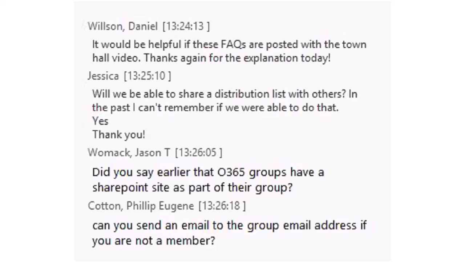Teams is something that's going to be coming very soon. That will be the Skype replacement. Philip, you can set it up either way. You can have it so that it rejects external people or not, so it's up to the group creator. You can have it reject them. It's not rejected by default.